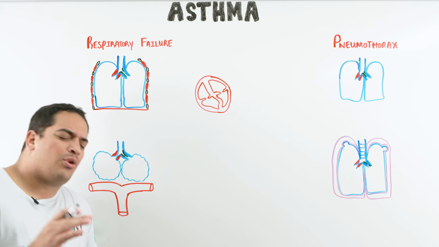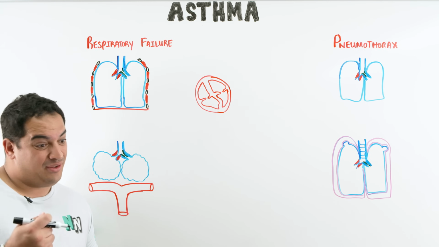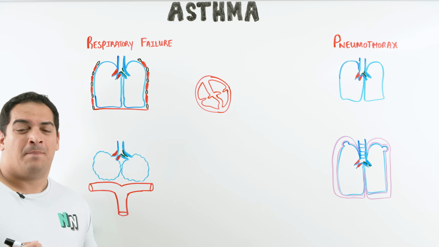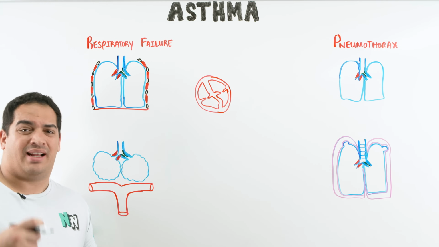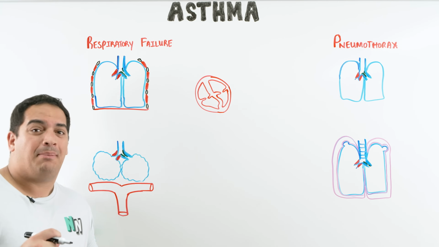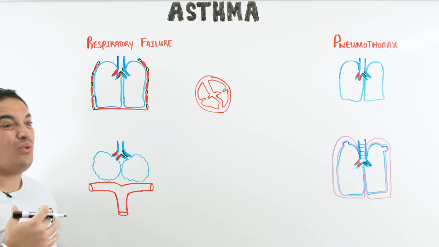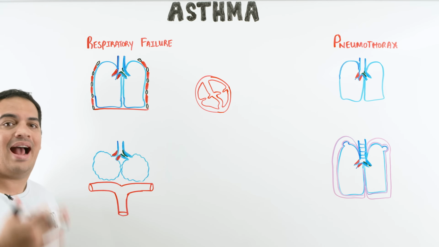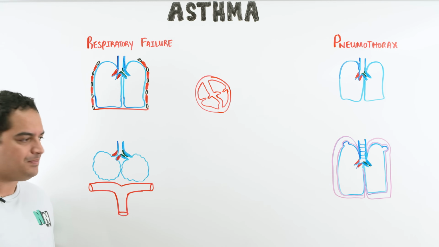But in the unfortunate patients who have a lot of exposure to a really bad viral infection, a really bad allergen exposure, they may have a massive increase in bronchial wall edema, an increase in mucus production, and bronchospasm like it's going out of style. And what happens is when that occurs in a patient who really gets hit hard, they can develop respiratory failure. Sometimes we see this in severe asthma exacerbation. Sometimes we also call this status asthmaticus.